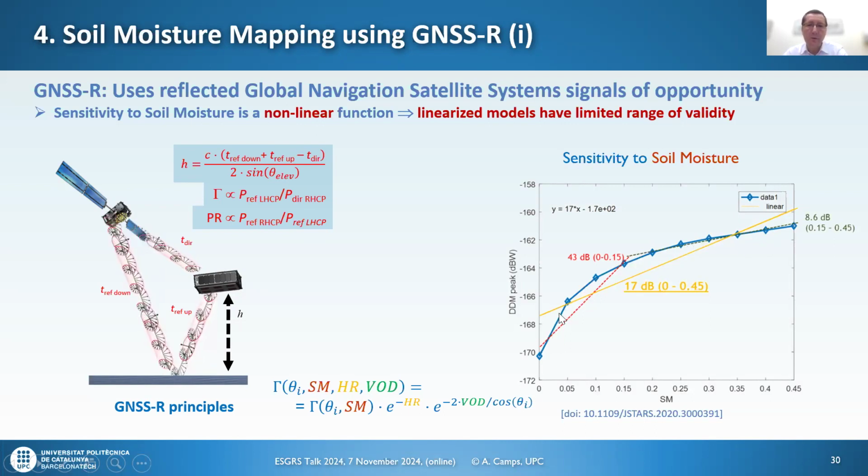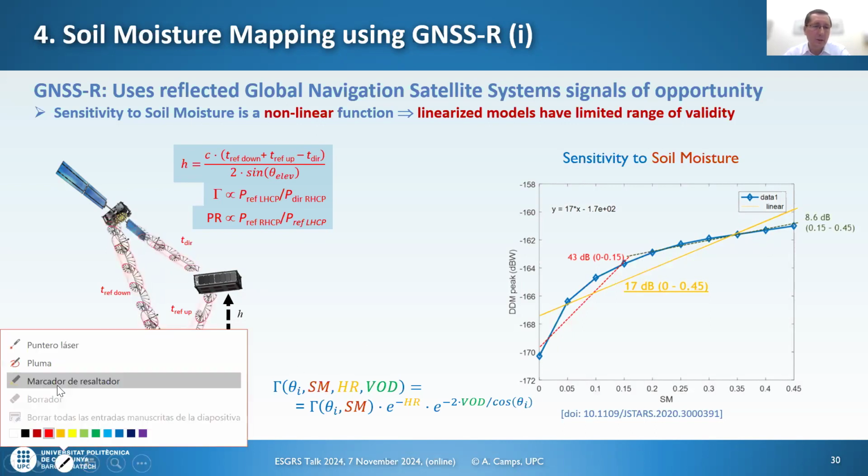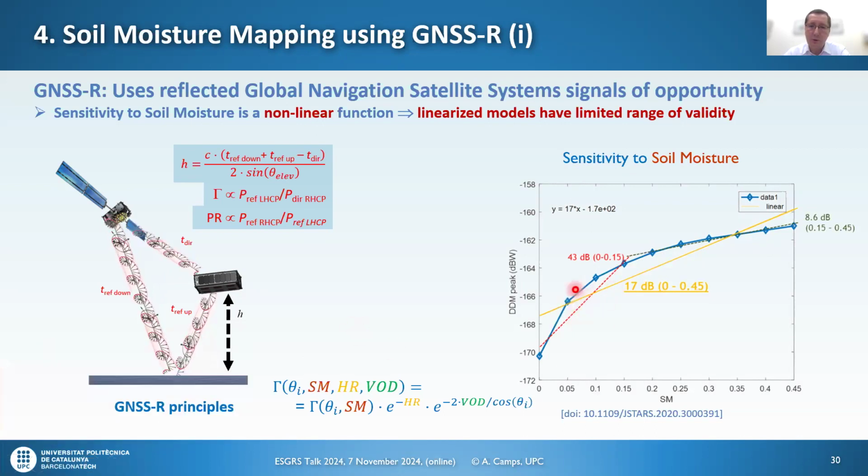Okay, so beware when you see an algorithm that is using linear relationships for relating the changes in the reflectivity with the soil moisture, because they have inherent limitations. They only work in small ranges of soil moisture, either for dry regions or for wetter regions, but they cannot cover the full soil moisture range. In any case, the sensitivity is pretty decent because we have about 10 dB changes when the soil moisture changes from 0 to 0.45, and actually these instruments can measure the reflectivity with a fraction of a dB.